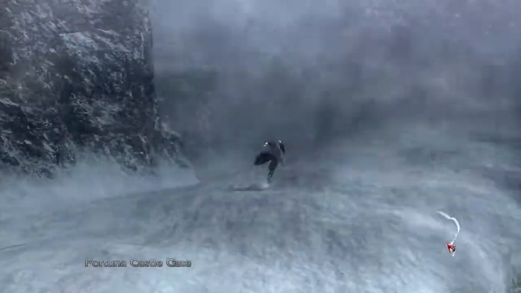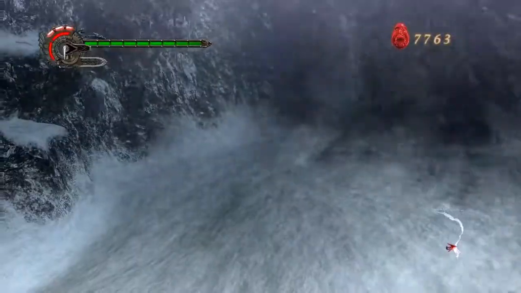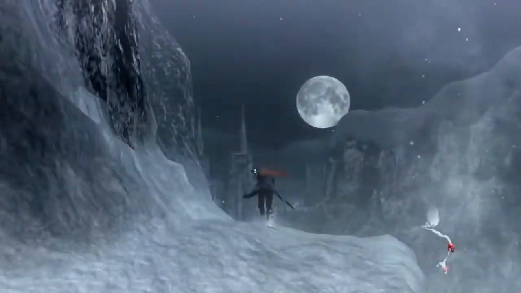Yes, a sudden blizzard. This area reminds me of Lost Planet. So here's our speed ability. It kicks in by itself once you've been running for a short while. You just start dashing a lot faster.